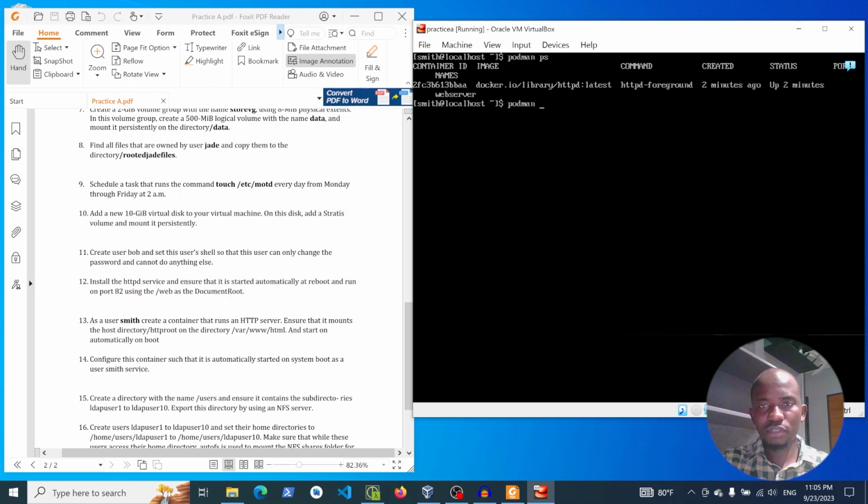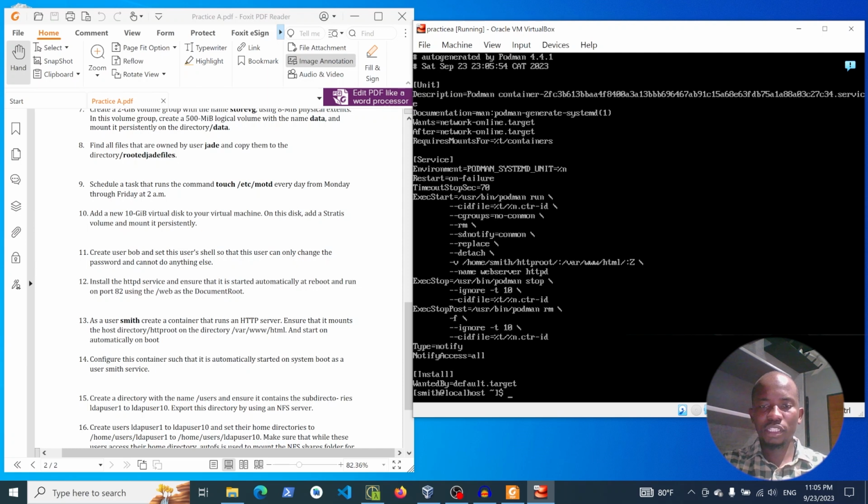The remaining thing is to create a service file which will start that container automatically, and for that we can use the podman generate systemd command, and I use --files to create a file instead of printing the service on the console. So I'll remove that, and I'll add --new for the web server. So you see it's displayed on the screen.